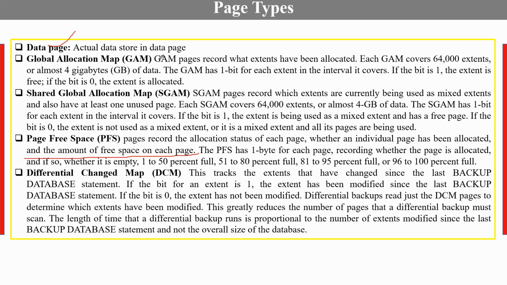So definitely they may ask you, what is the difference between GAM and SGAM? Most people get confused explaining these two concepts. GAM: allocation information. SGAM: extents free space information. Just make these two points; you can elaborate however you like when you get a chance. You don't need to memorize all this by heart. Simple: GAM contains extents allocation information, and SGAM contains extents free space information. That's it.